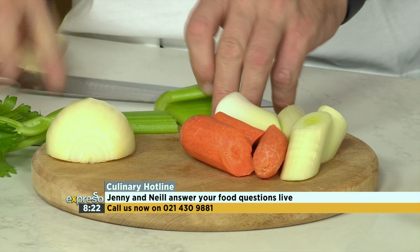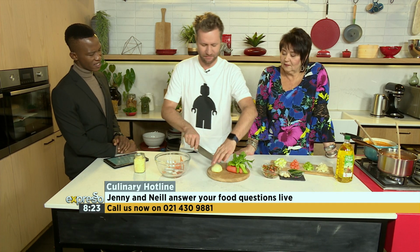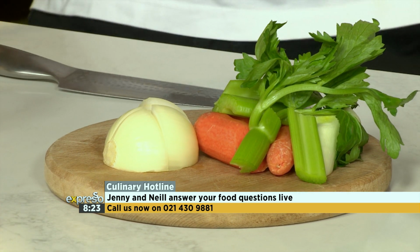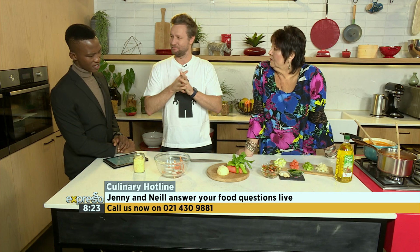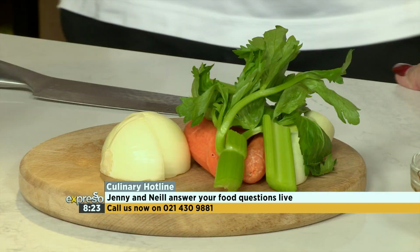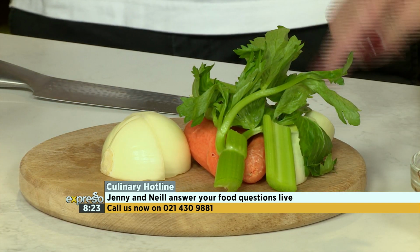And you can also add a little bit of thyme and garlic and bay leaf as well. So that's your classic foundation. Those are your building blocks. I think the most important thing about a stock is that it's a building block for other flavors. Why does this form such a good base? Because it's classic. And you don't mess with the classics.